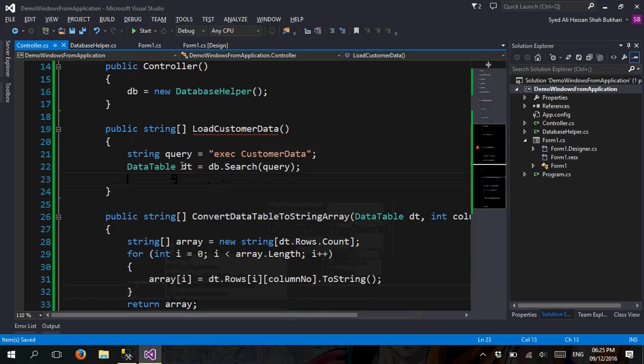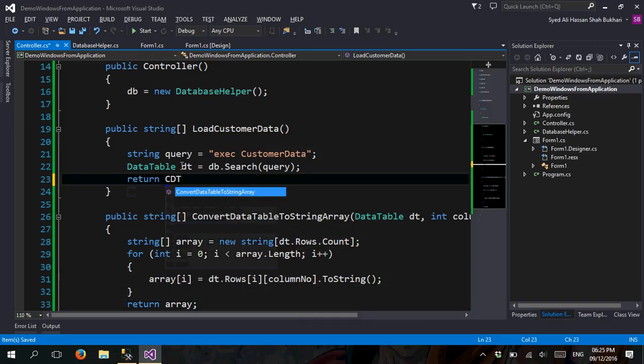Okay, now I'm returning it. Convert data table to string array, and dt, 0, column number will be 0, and just done with it.